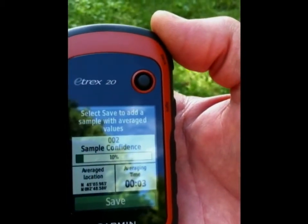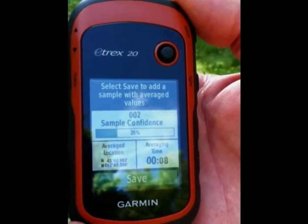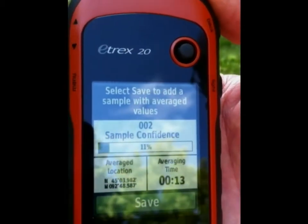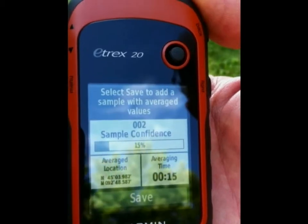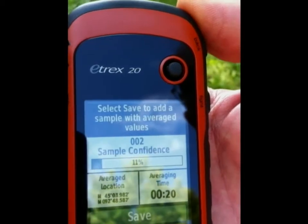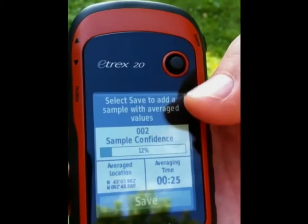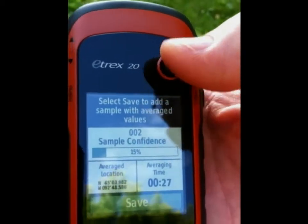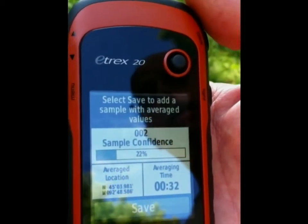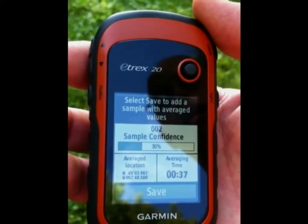While you're creating the waypoint, it shows the sample confidence. You need to fill that bar to be 100%. And that will actually be averaging all of your measurements. This could take 1 or 2 minutes depending on the arrangement of the satellites. When you're finished with this step, you'll rocker to the save and end this process. I'm going to stop this video and start it again when the bar is at 100%.